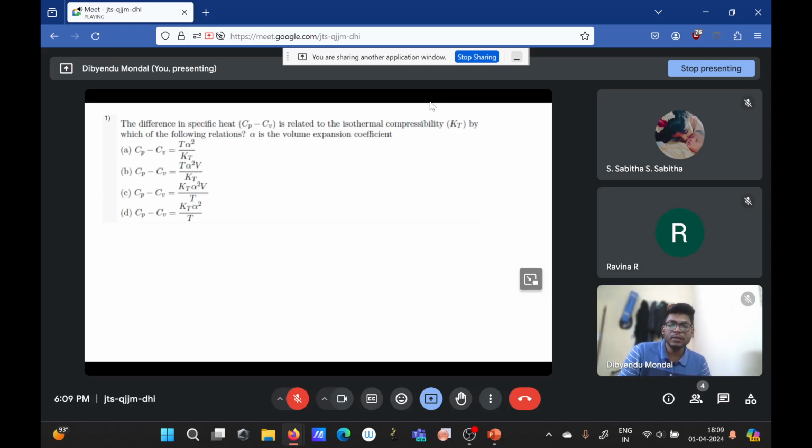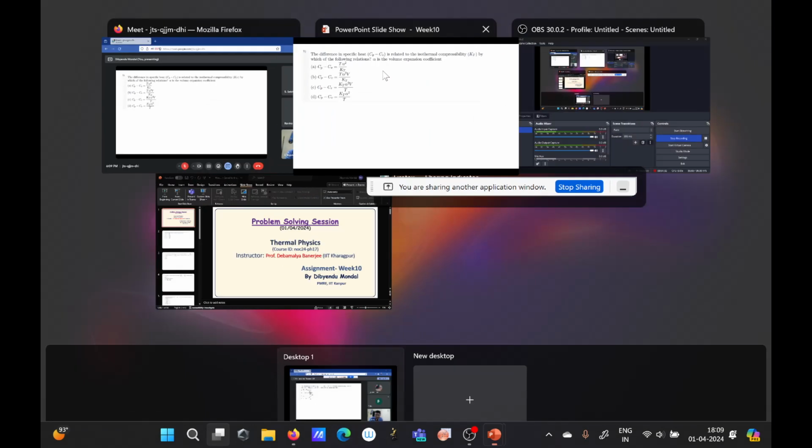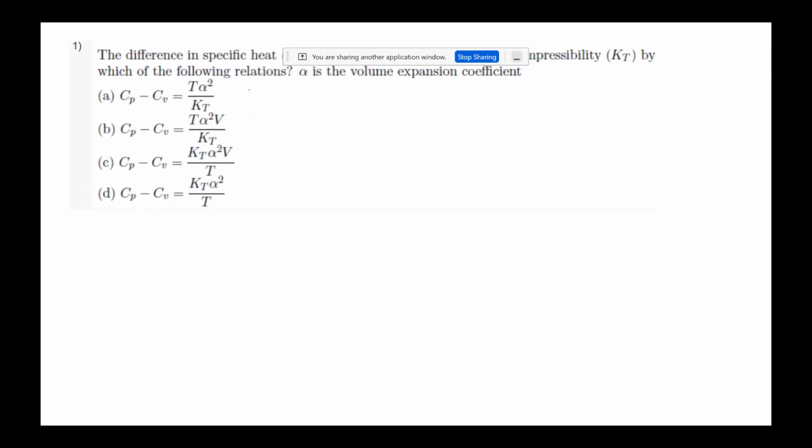So in today's class, all of the problems are mainly focused on using different Maxwell relations, and how we can manipulate different differentials and different functionals of different thermodynamic variables. So that will be based on those things. So first thing first, let me go back to this. We need to find Cp minus Cv.